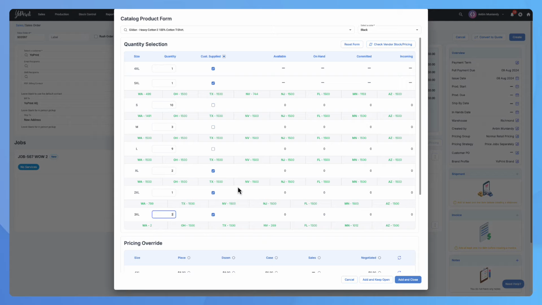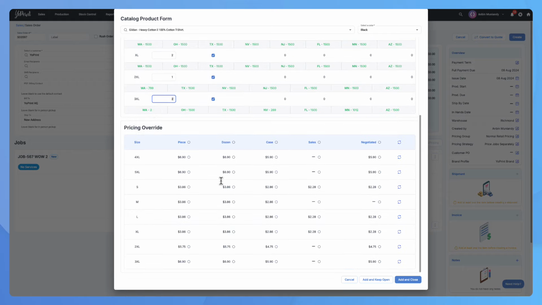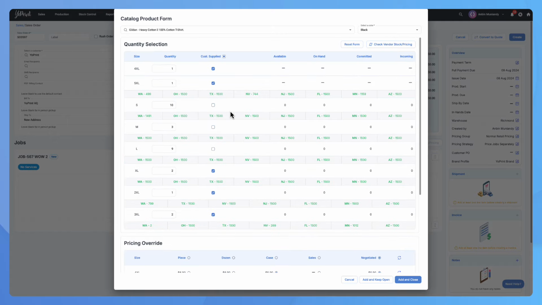So we changed the UI experience on that a little bit, and the pricing is right here. You could just leave it as it is and use the pricing group to do it. But in this case, if you want to use your negotiated rate, you can do it. And again, like I said, it's localhost and our account is not very good, so that's why you're seeing the discrepancy. When we launch to production, you're not going to run into this.